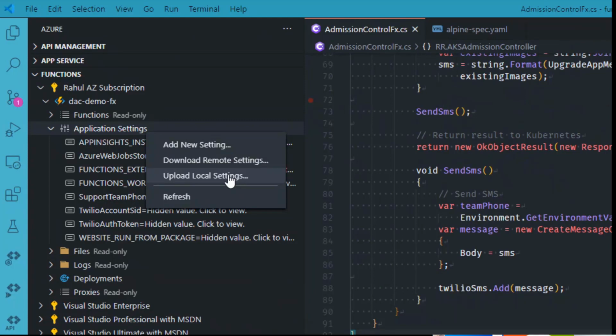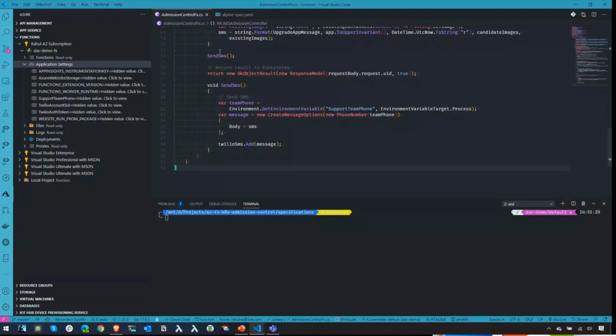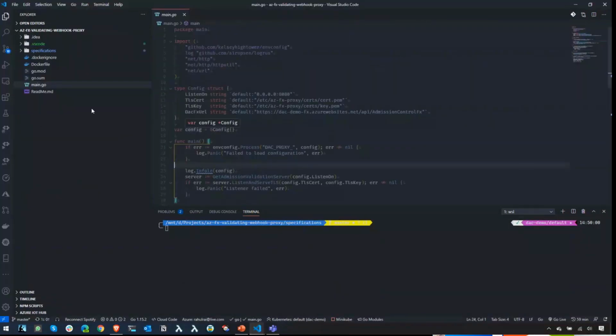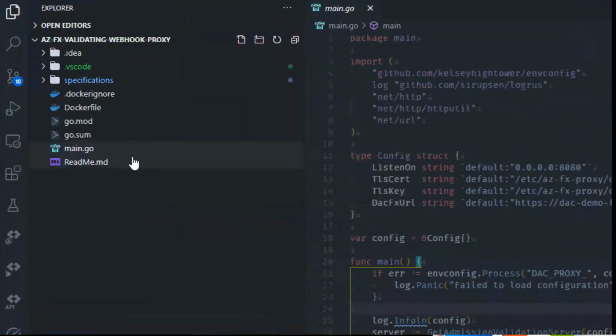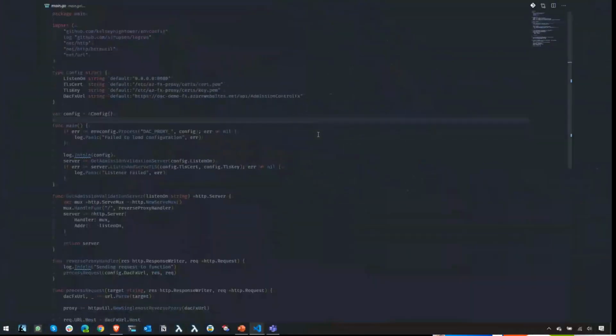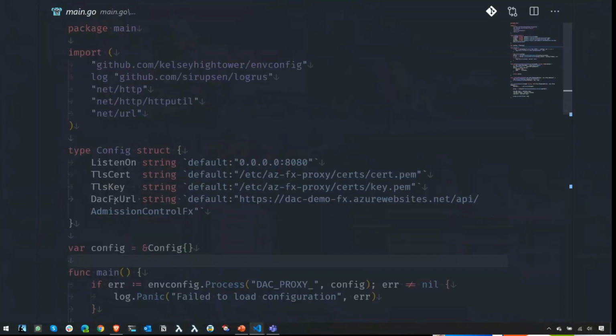So I have already deployed this function to Azure, so I would quickly jump over to the reverse proxy part of it. First, let me show you the structure. You can see that there's just one file in the reverse proxy, which is this main.go file. So what we are going to do is go through the source code of this program. So let me go back to presentation mode. And I will walk you through the structure step by step.